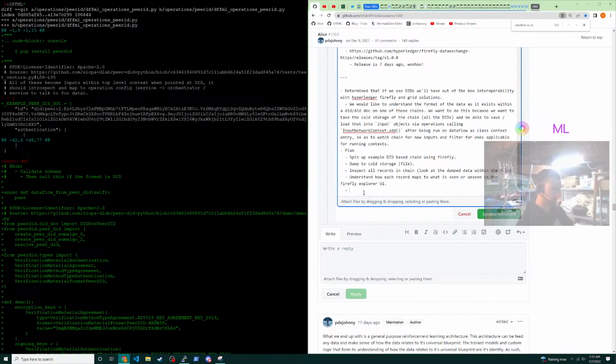Okay, so attempt to generate inputs using execution of data flow.